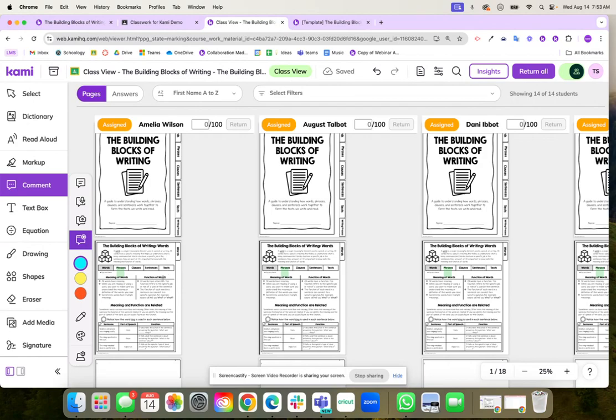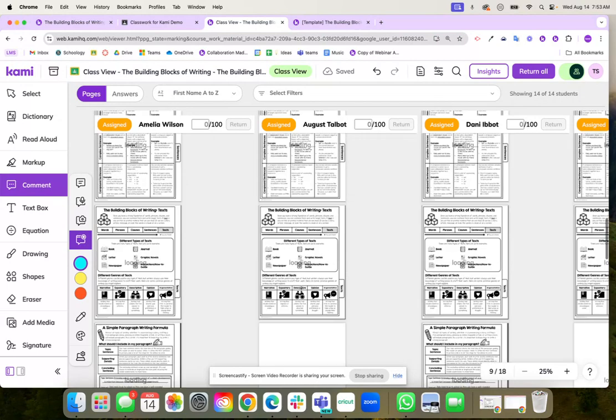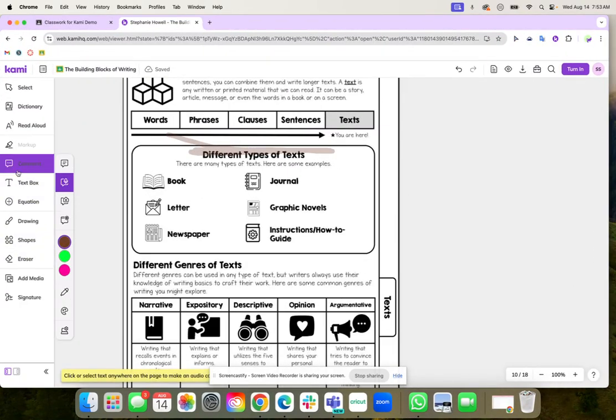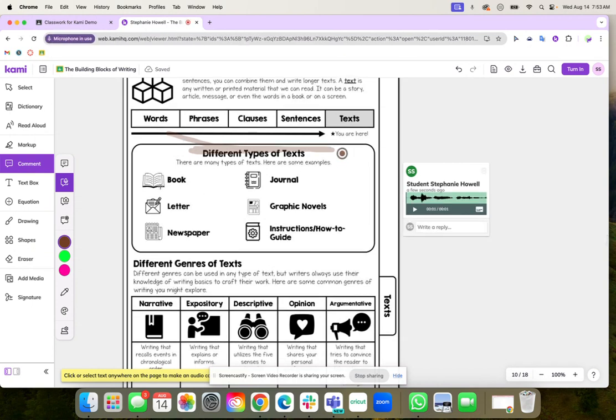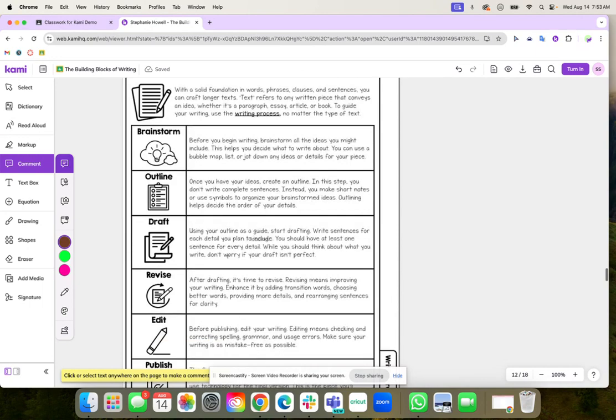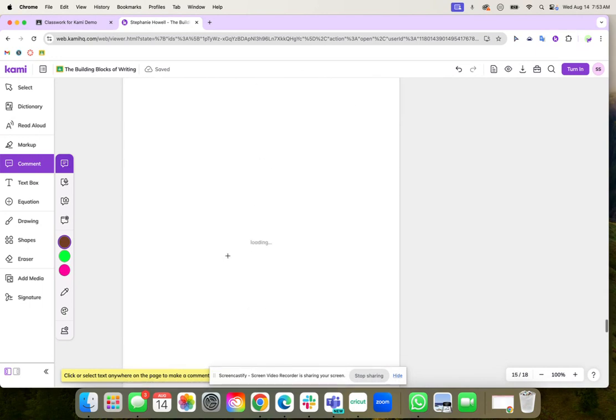So lots of different ways that you can use this with your students by either doing quick notebook checks, revealing the pages, adding multimedia, and students are able to use their Kami tools to reflect and think about what they just learned, or maybe they come in and they use the notes, the comment tool, to add in examples. They can add in additional ideas to this notebook using multimedia.